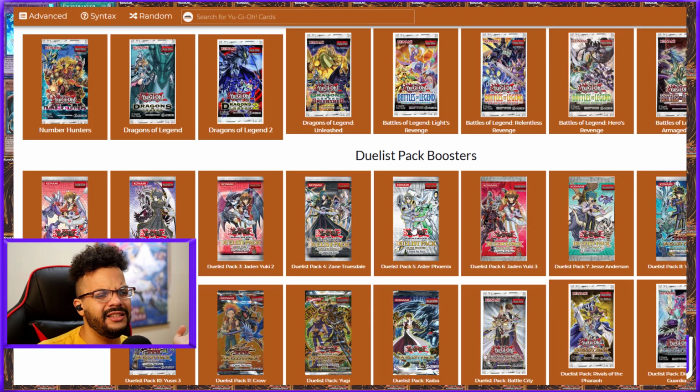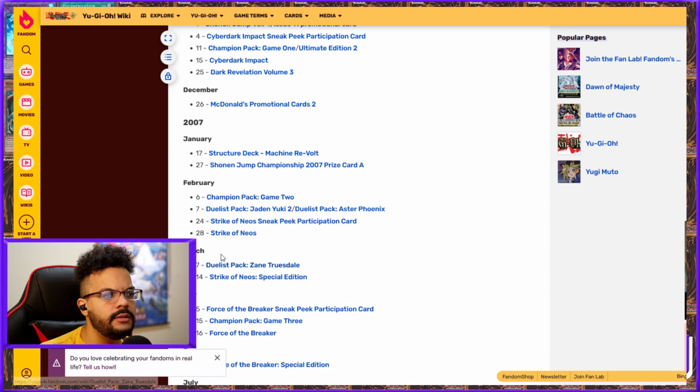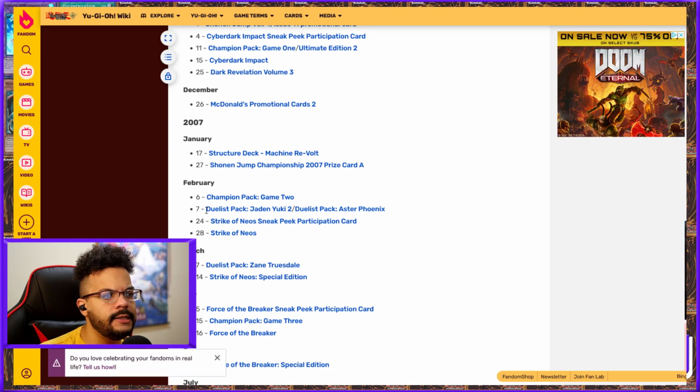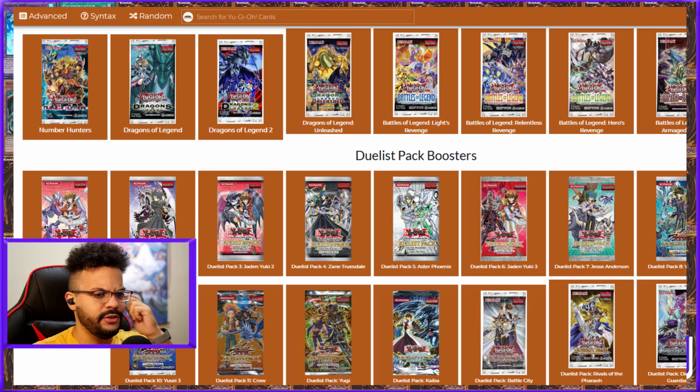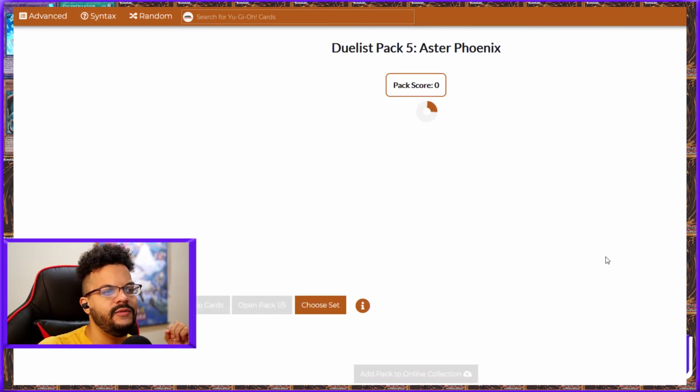For some reason, this lists Duelist Pack 4 as Zane, but 5 as Aster Phoenix. Interesting. You can see here, if we go look at this, that on February the 7th, we've got Duelist Pack 2 and Duelist Pack Aster Phoenix. Then we got Zane Truesdale. For some reason here, it's reversed, which is interesting. But anyways, we already agreed to Aster Phoenix. Let's go ahead and do the Aster Phoenix one.